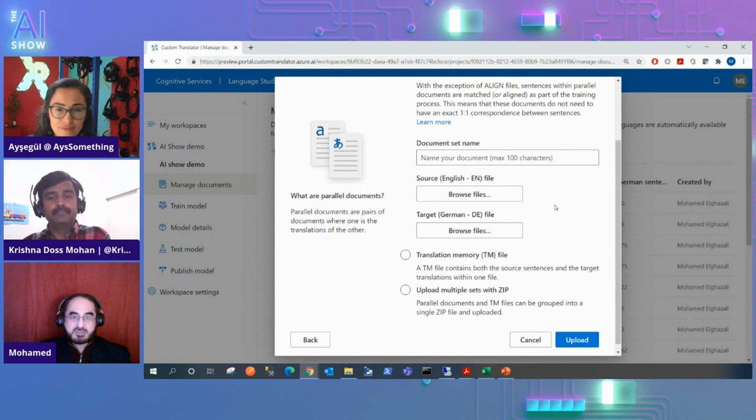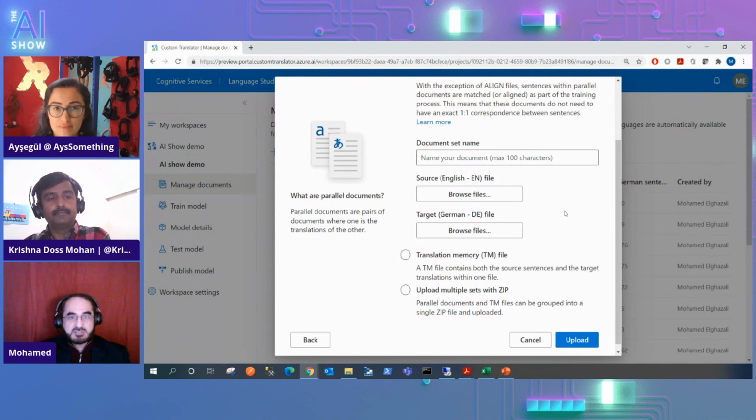What do you mean by quality? That's a good question. What would qualify as quality data? We have a set of examples that we have documented on our website to explain what good quality is, which, in a nutshell, is if you have documents that have already been human translated, that will be high quality. Great. Okay. That makes sense.